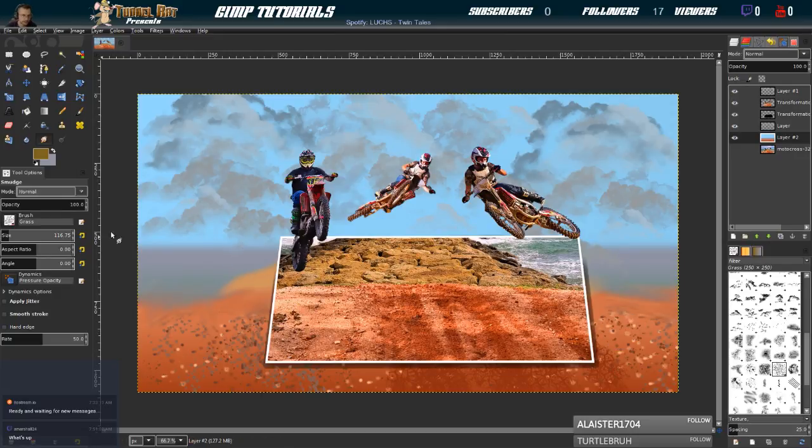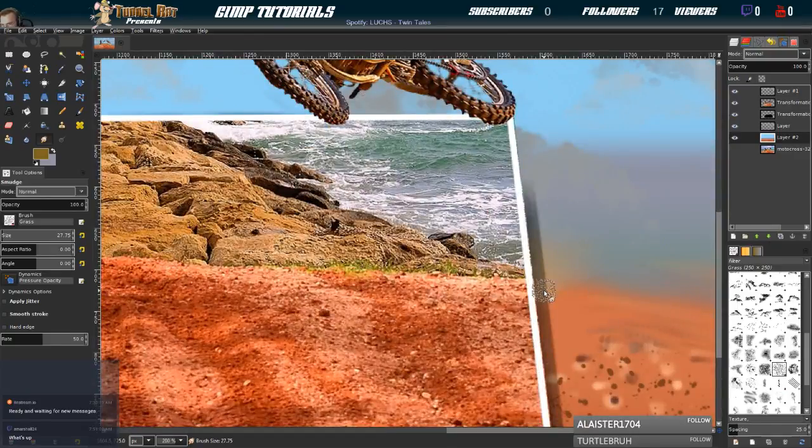And what we're going to do is bring the size of this way down, and just dab it in here a little bit with our first grass color. And then we're going to put our lighter grass color over top of it. This is a lot like oil painting, I guess. Let's just zoom in a little bit so we can see what we're doing. Oh, I've got the smudge tool selected. Let me use a brush.